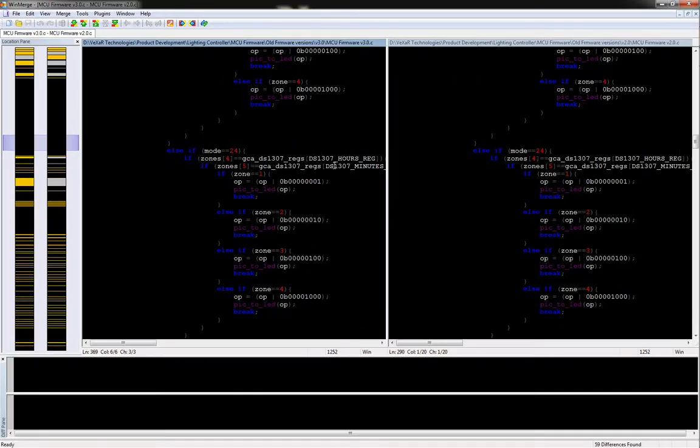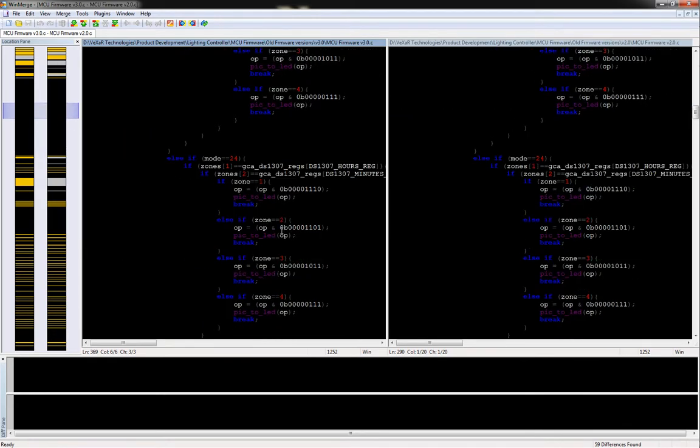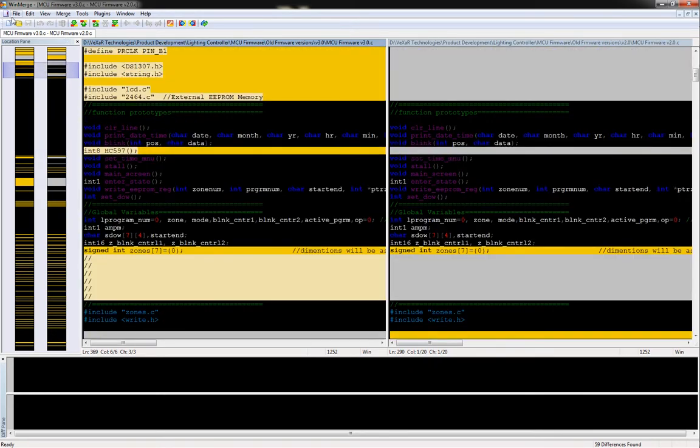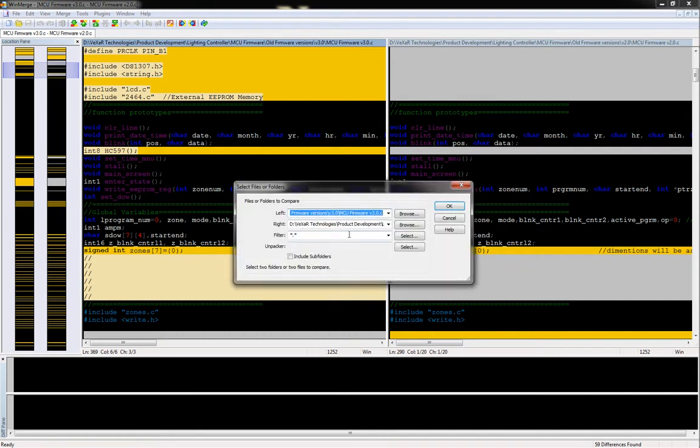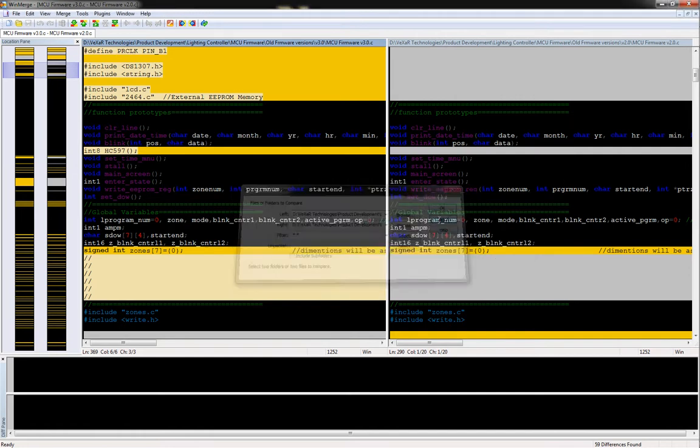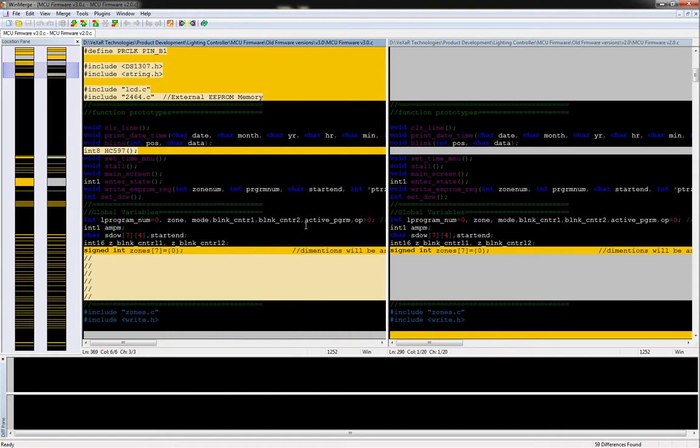I've got an example here of some code that I have, and when you open something, it'll ask what you want in the left pane and what you want in the right pane. So you pull up your versions, pull up the code that you want, and open it.